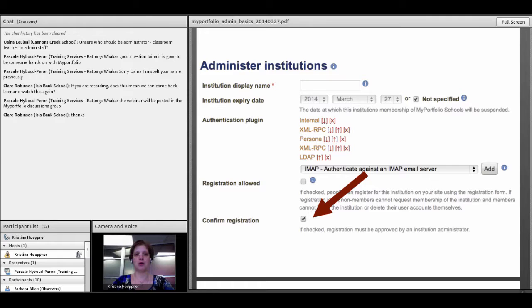We do have a number of exceptions for users that can also register on MyPortfolio, and that is in particular organizations that support teachers or also students in their learning and teaching. So for example, the University of Auckland School of Education, University of Canterbury School of Education, University of Waikato Faculty of Education, and some other providers also have access to MyPortfolio so that the teachers in training can also start creating their portfolio directly in the environment that they will then also be using with their students once they move to schools.